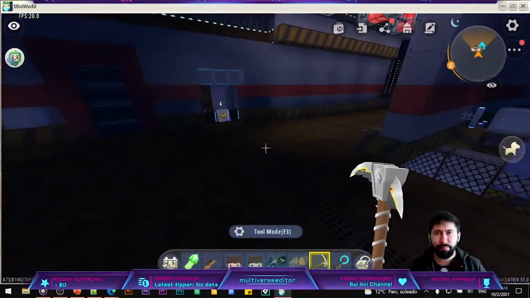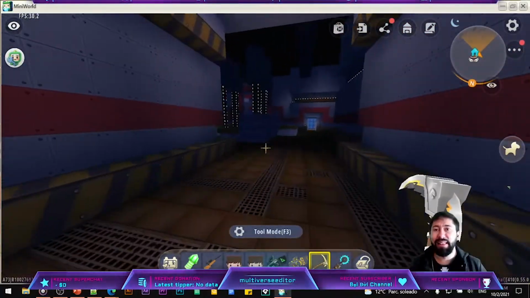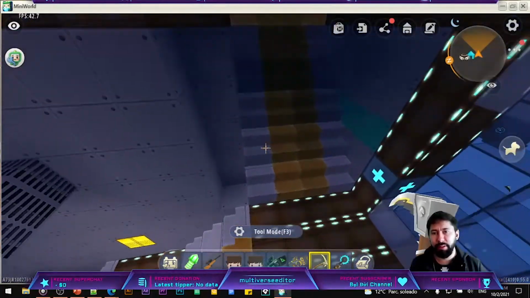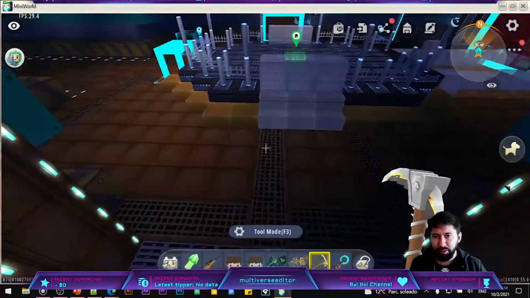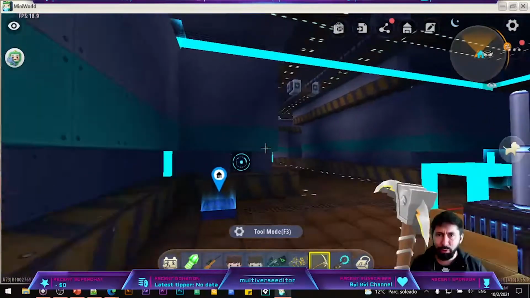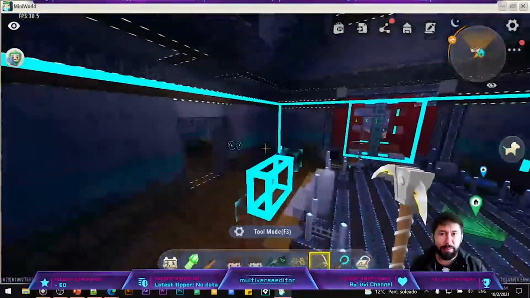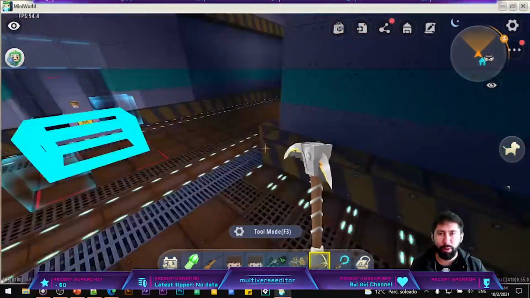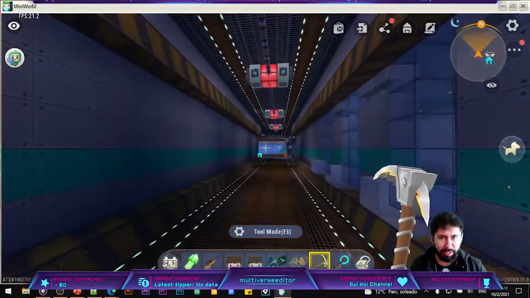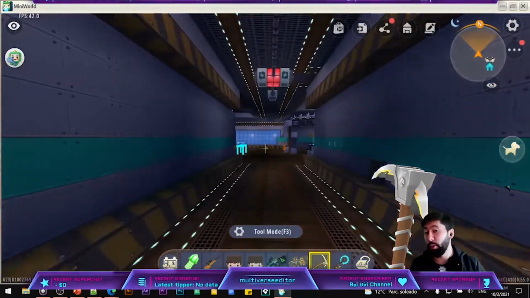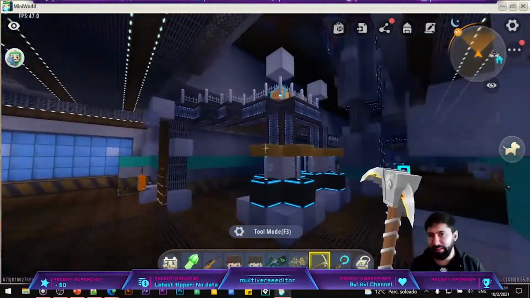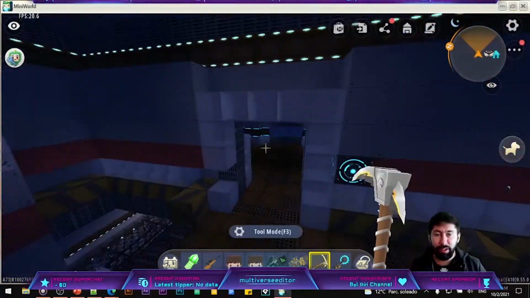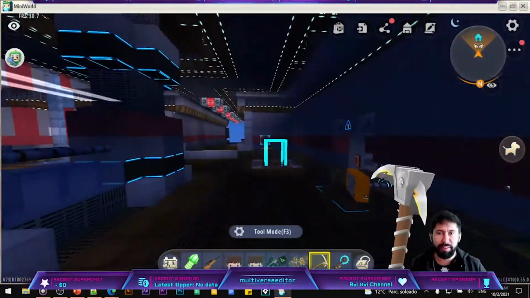Okay, guys. Now that I provided you those tips, also notice that I'm using different blocks for the floor and also for the walls. And this is very important, guys, because you need to give the player a clear idea where the floor is and where the walls are. Okay, as a lot of parts of the map are going to be very dark, I highly advise you to do that. Okay, so those are going to be the tips that I'm going to give you to build your map, an order system map.